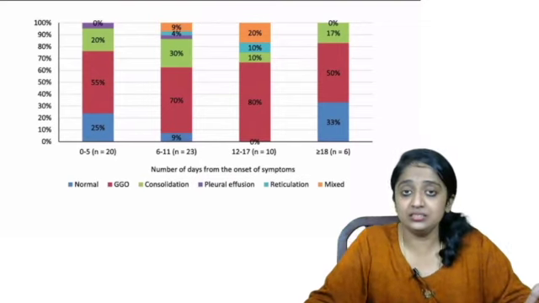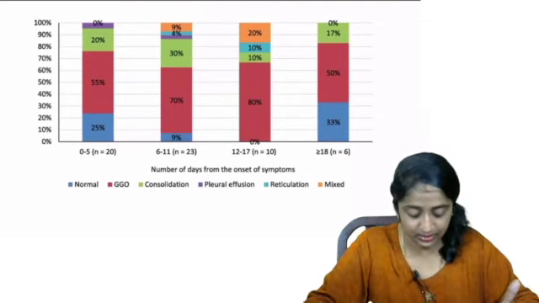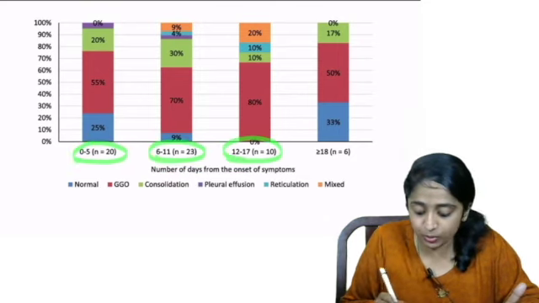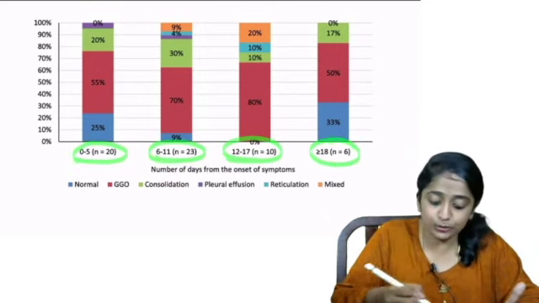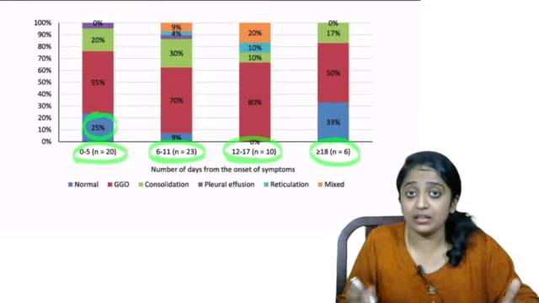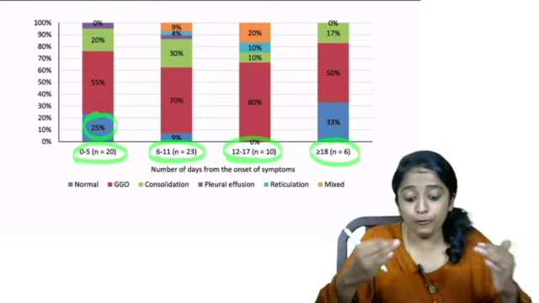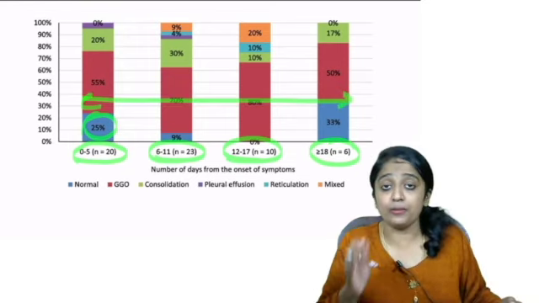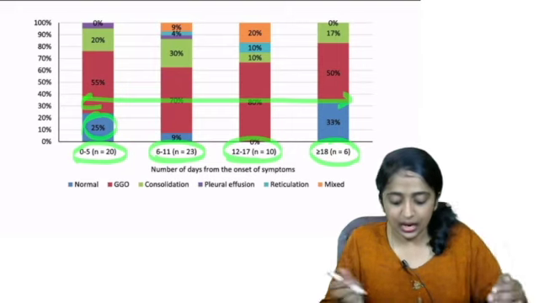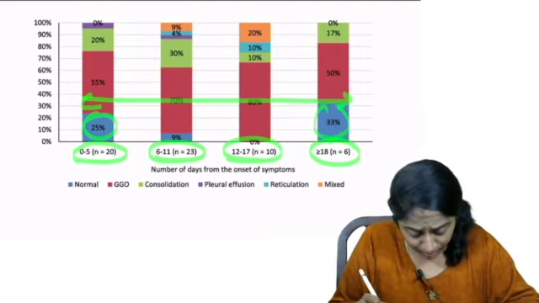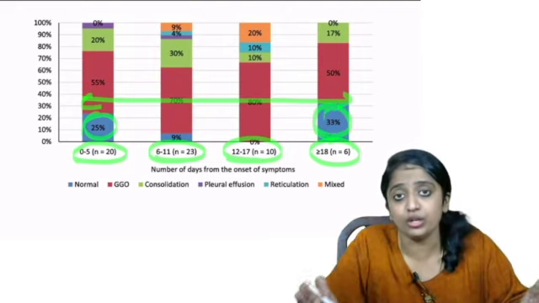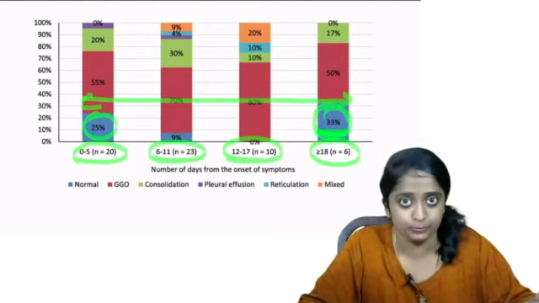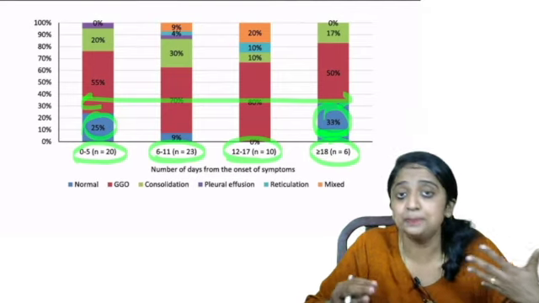So this is a statistic taken from one of the studies conducted, and here they have clubbed the radiological features with the duration of the illness. So in the initial 5 days, 25% of cases had a normal chest radiograph. And if we were to compare all the stages, what is more common? Ground glass opacities were the more common findings. And by day 18, many radiological findings have been resolved. Many patients had a normal radiograph. So that is an expected pattern.